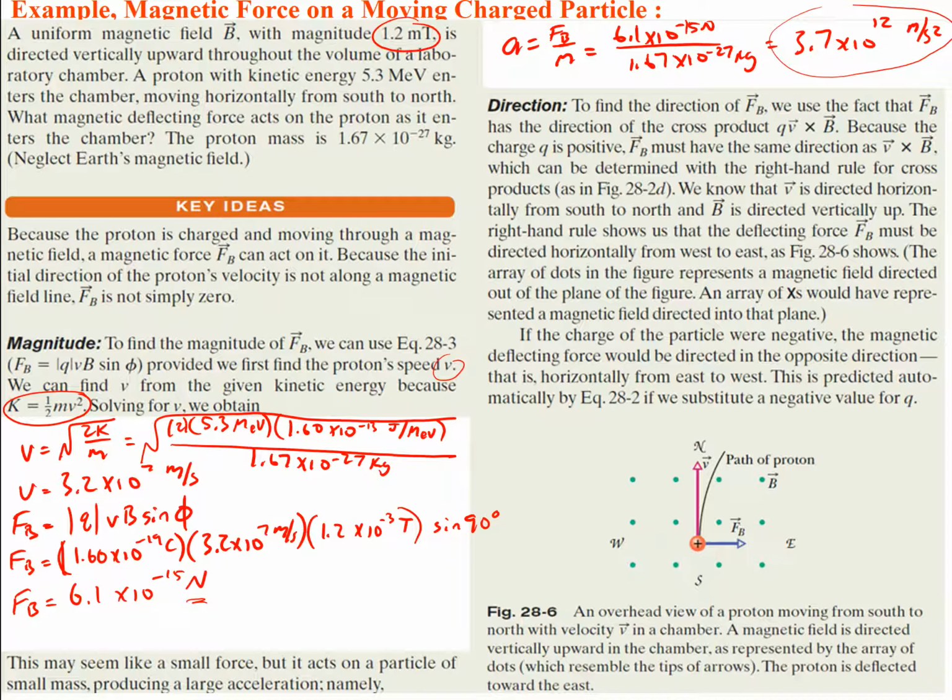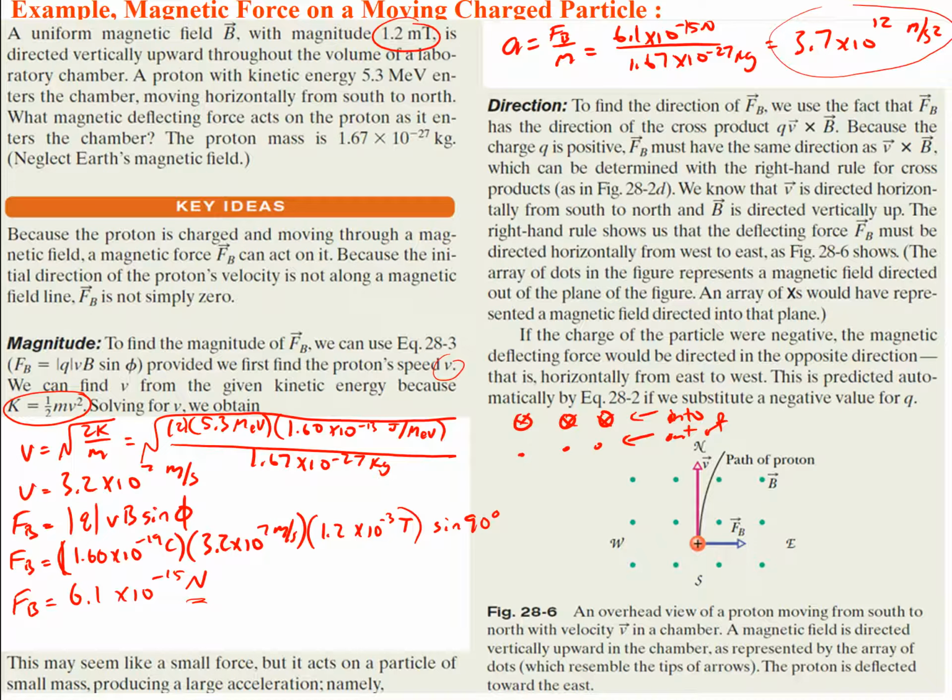Let's say this is the floor of our lab. The velocity vector is going to be from south to north, so it's in this direction. The magnetic field is shown with these dots. Dots represent coming out of the floor, so this is basically coming from the floor to the ceiling, out of the page towards us. If we had little X's, that means it's going into the floor. So X's are into, and dots are out of. This is coming out of the page, kind of towards us.